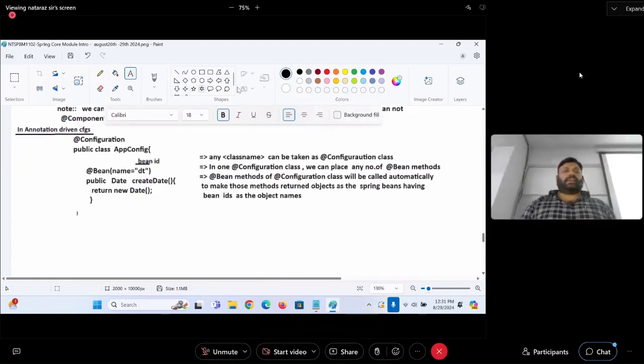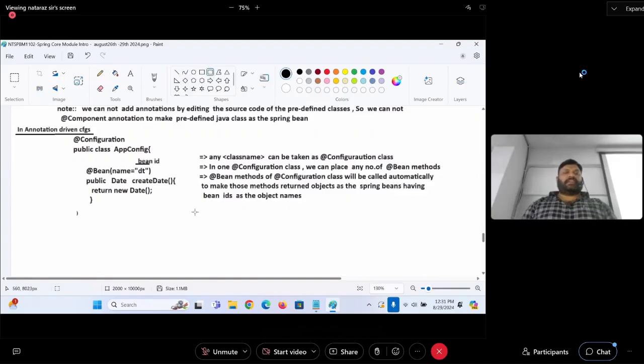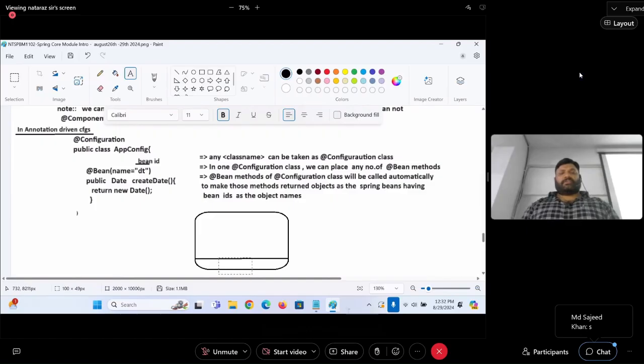Okay, guys. Now look at the diagram. Once again, this is the IOC container. Super. This IOC container is having what? JRE, JVM, because that is also Java code, guys. The Java code runs on the top of JRE, JVM or not, guys? Where is that and what is that? JRE, JVM.